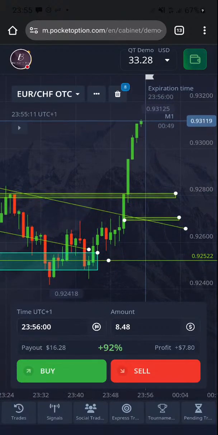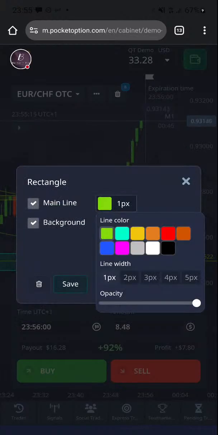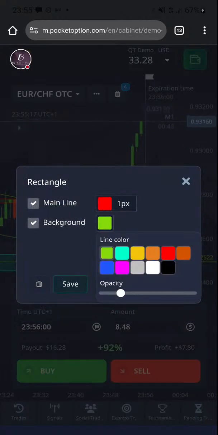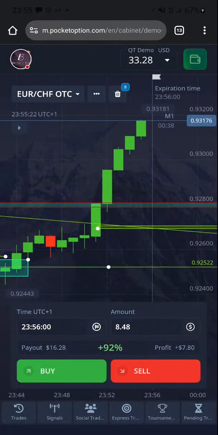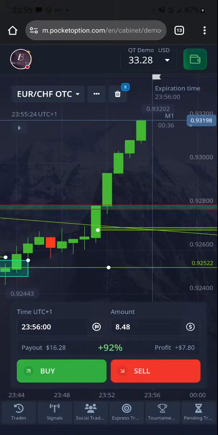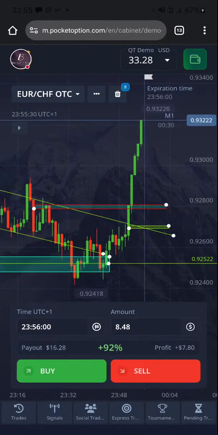In fact, you see the supply has now become a demand. So we can mark it as an SBD. SBD means supply become demand. You can see now, if price comes back into this area, we can take a trade and go with the buyers. Immediately it enters, we will go with the buyers. And there is at least a 65% chance of winning the trade.